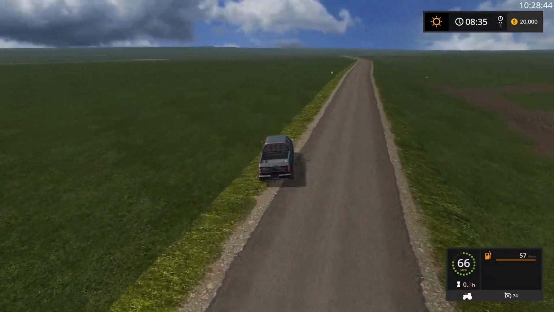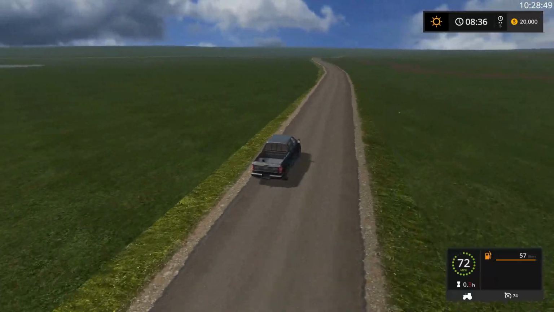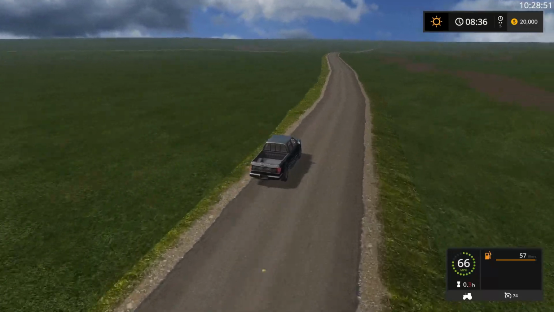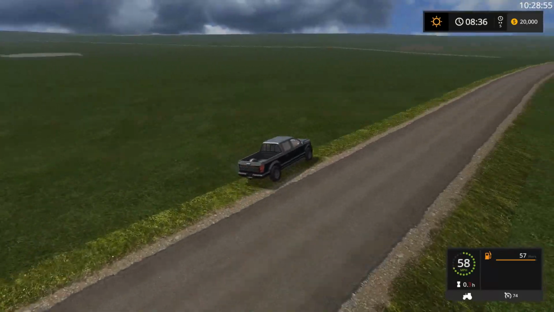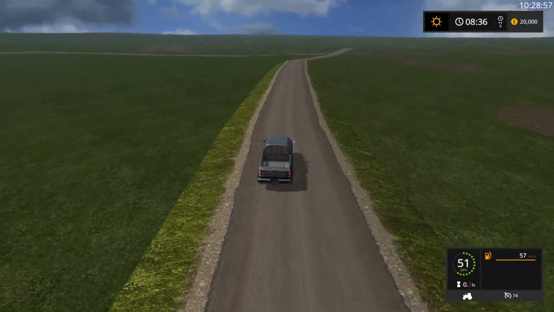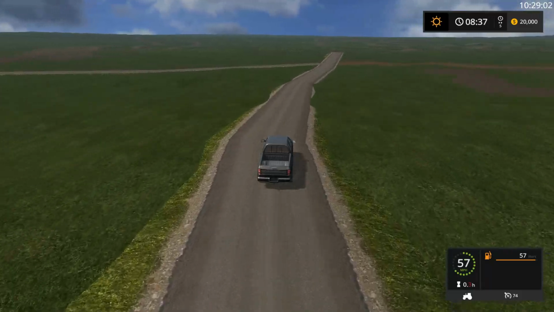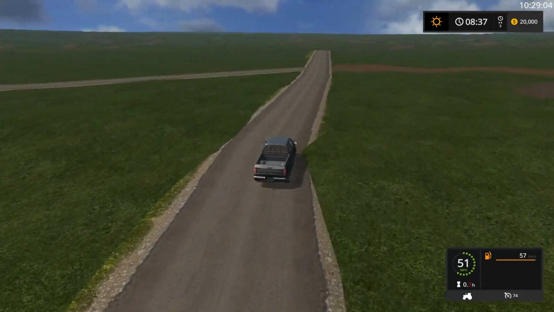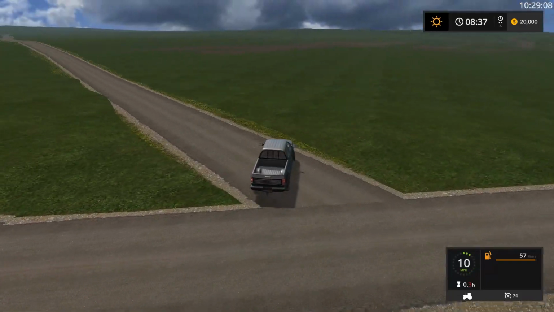Whoa! Don't go off the road. I can't get back on. We'll go ahead and go around the perimeter of the golf course. You can see the golf course does have houses smack dab in the middle of it, so those will actually be there when you guys play the map. I'm not sure how I'm going to do the golf course. I'm going to have to figure that one out on my own, and it should be fun.